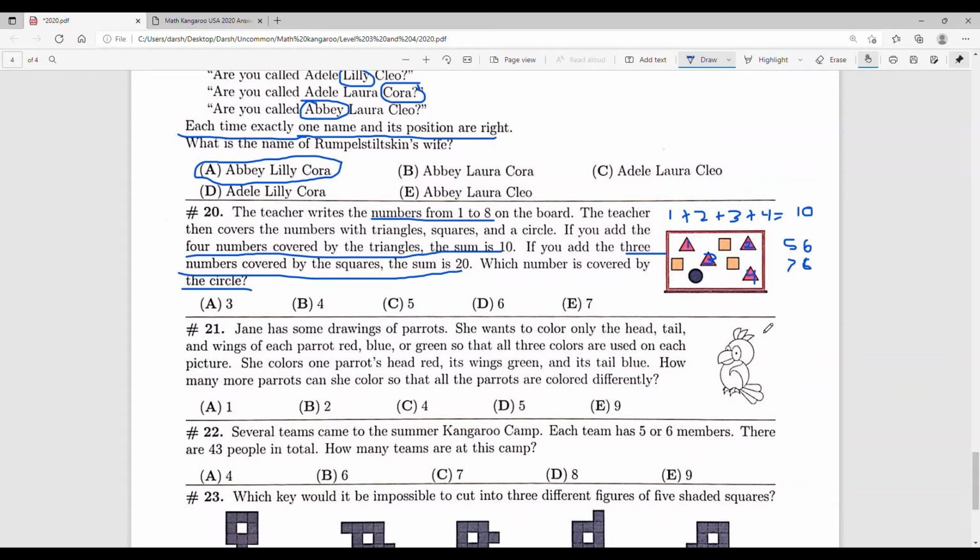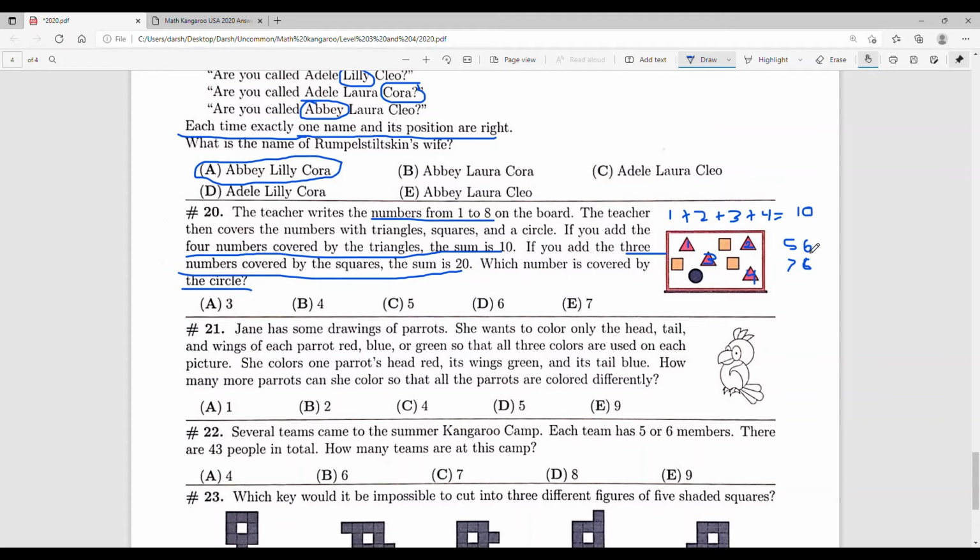And we know 3 of these equal 20. So which 3 of these equal 20? Well, if we have 5, 6, it'll be 11, and we need 9. So we know we don't have 9 in this, so 5 and 6 can never go together. So it's only going to be one of them. What if you have 5 and 7? Well, 5 plus 7 is 12, and 12 plus 8 is 20. So the one that's covered by the circle is going to be the leftover number, which is 6. But let's just double check.